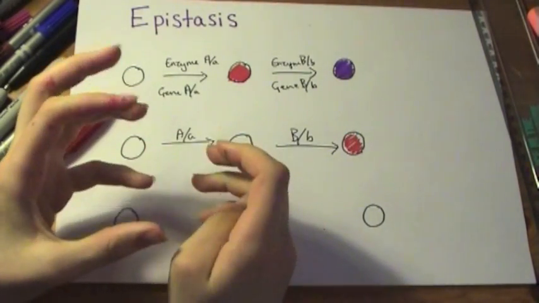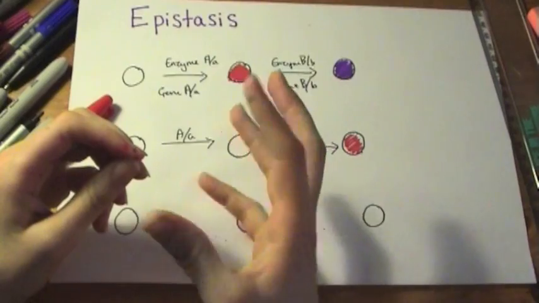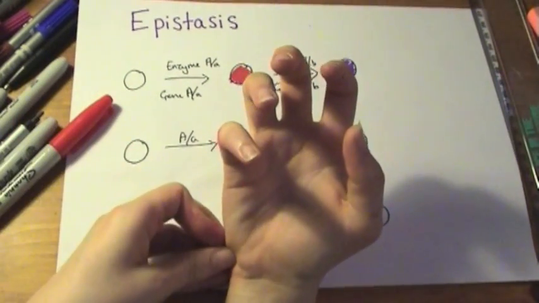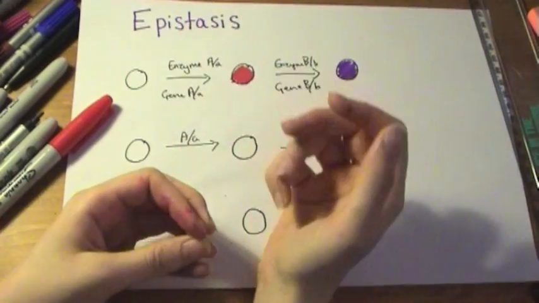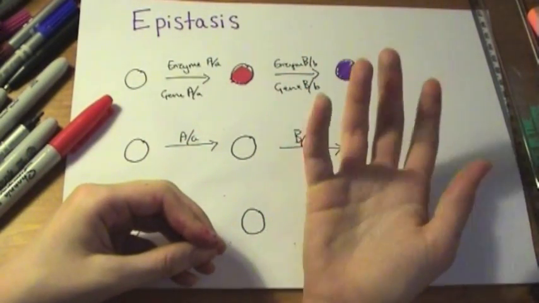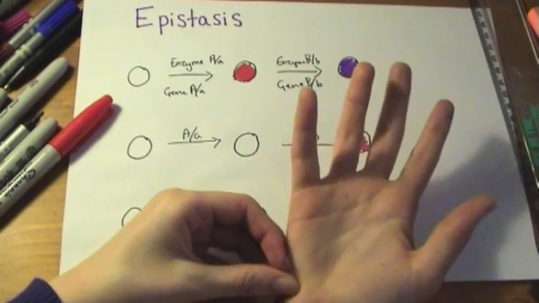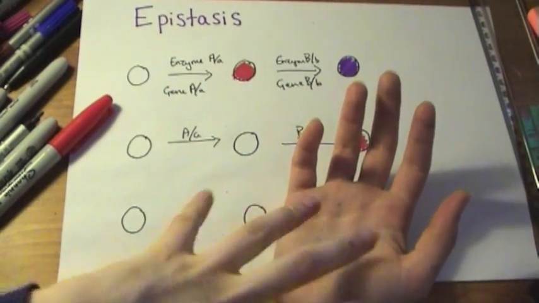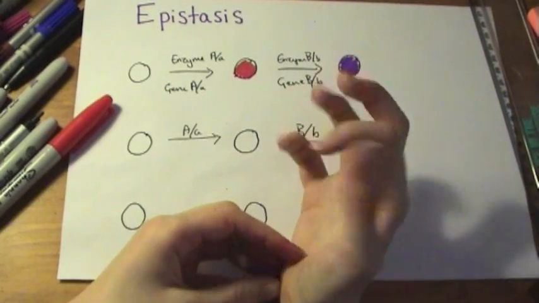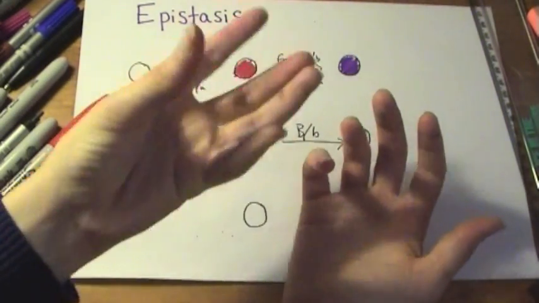It could be that one protein activates another one. So if you have a protein B, but it has to have another protein bind to it in order to be able to catalyse the reaction, and this one is non-functional and can't bind, whatever we've got at B isn't going to work. If it is functional, then B will work. But maybe because it's got two different alleles, one will have a nice active site which will turn it to one thing, and the other one will have one which turns it to something else.